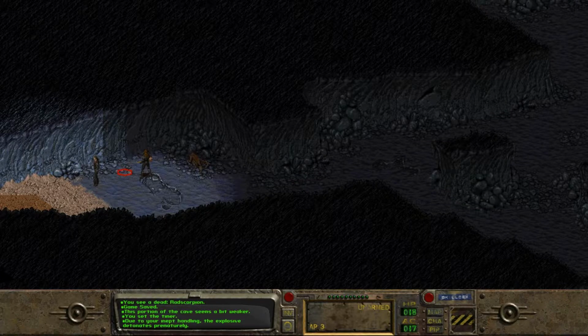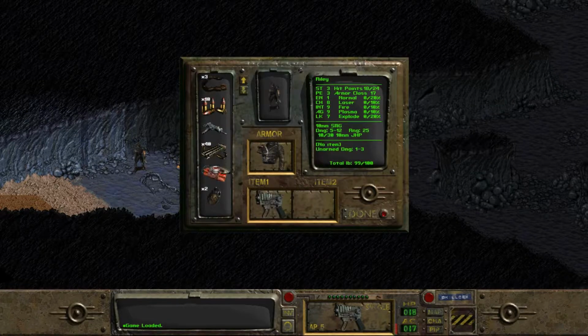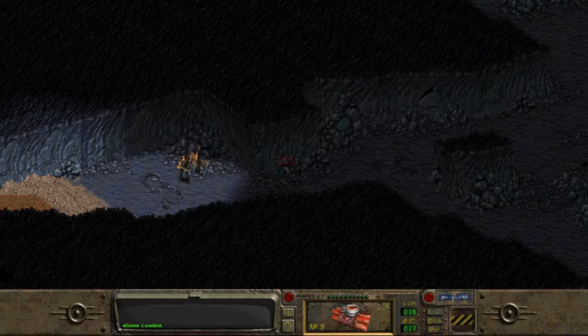So that was kind of a dud. I think I put it in the wrong place. I'm going to reload the save and try again. I don't think I was standing close enough to the wall. But yeah, like I was saying, messing up with the dynamite was one of the times where I just decided to put the game to the side for a while and not play it because I didn't really understand what was going on.